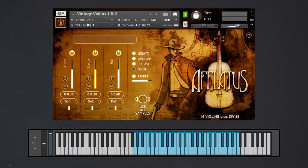This utilizes all sorts of things such as polyphonic legato. There's DVC in a lot of these patches that will split the voices in half. And so we'll just dive in. So starting with the ensembles, the baked patches, if you will, there are these patches, which I think are just gorgeous. The vintage violins 1 and 2 and the vintage violas and celli. And these are split into DVC sections, and again, they're half sections. So we're looking at 14 violins, and then split that in half, so 7.